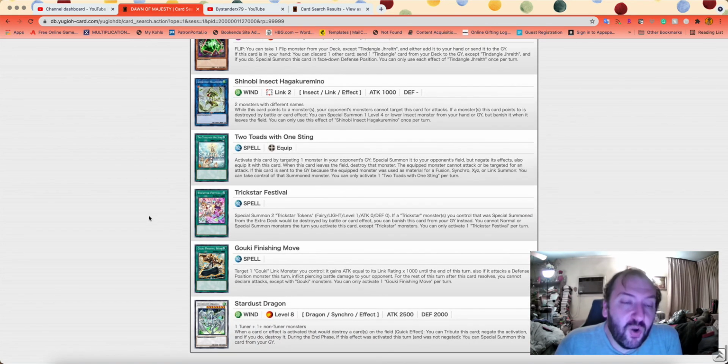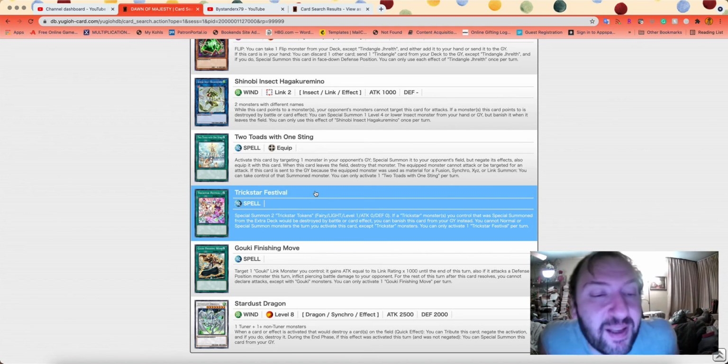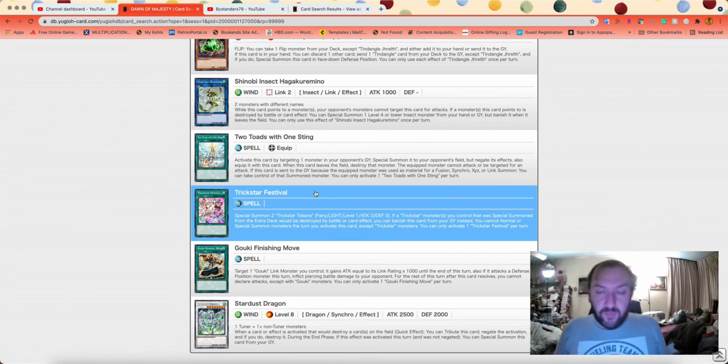And of course, Trickster Festival is actually being included in this deck. This is another card that I'm actually very interested in getting. You get to special summon 2 Trickstar tokens, LIGHT, level 1, 0 attack, 0 defense. If a Trickstar monster you control that was special summoned from the extra deck would be destroyed by battle or card effect, you can banish this card from your graveyard instead, so you protect your extra deck link monsters. You can normal summon or special summon monsters the turn you activate this card, except for Trickstar monsters. You can only activate 1 Festival per turn.